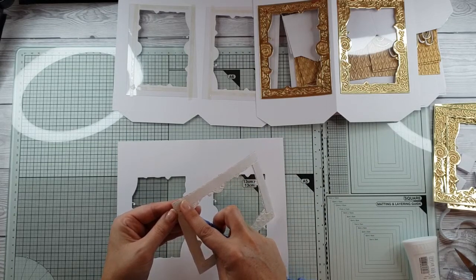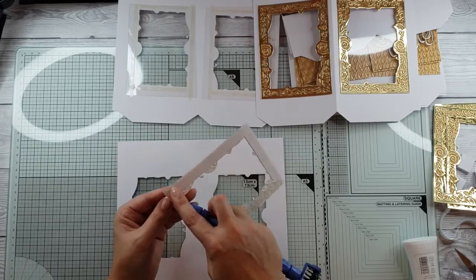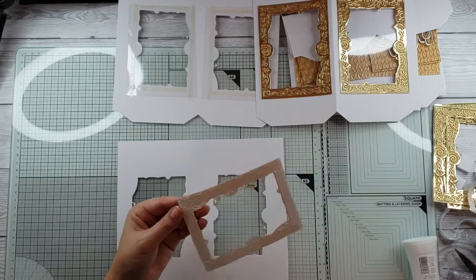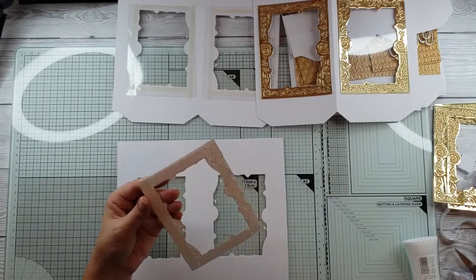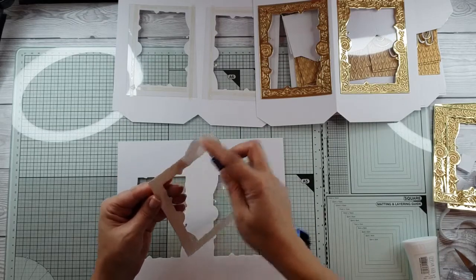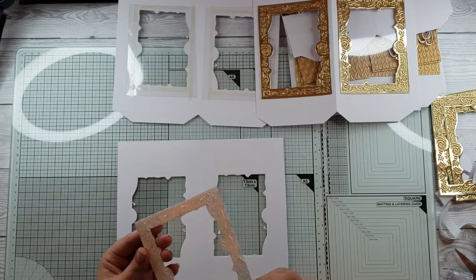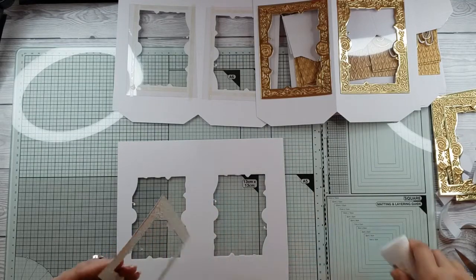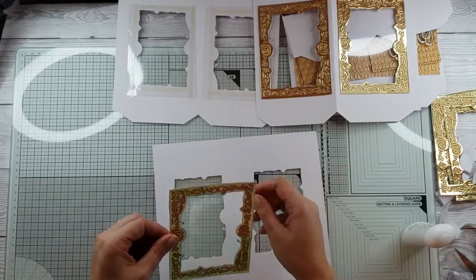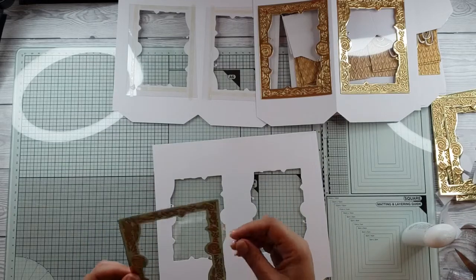Well, I say it's a tray. It's not really a tray. It's a paper stack. It's like a cupboard full of paper, and I looked in there, and they were the speciality papers, and I had lots of gold, and I thought, oh, okay, I'll just use gold. So I do apologise, it's just literally been thrown together, but I actually quite like these papers. They're really, really nice. I think I might have to invest in a couple more.